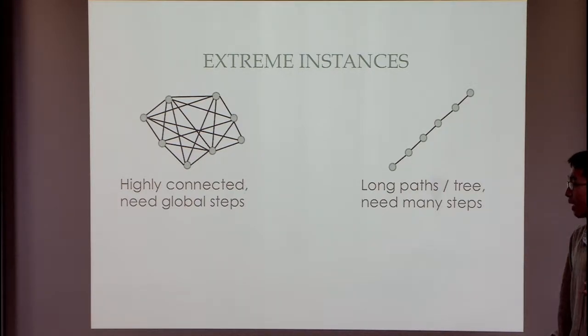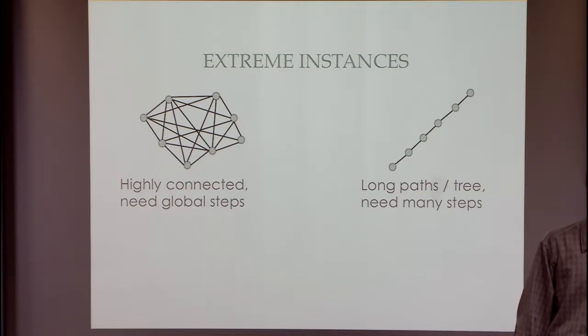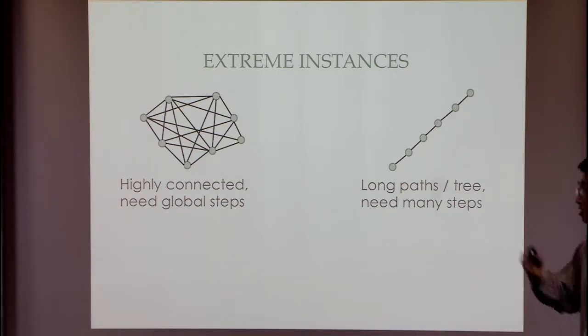This is often known as the expander. It's a highly connected graph. If you make any kind of local step, it's going to get expensive very quickly. So if you start doing, say, Gaussian elimination, quickly you just get a very dense graph. So that's expensive. So the way that these things are usually solved is with global steps.